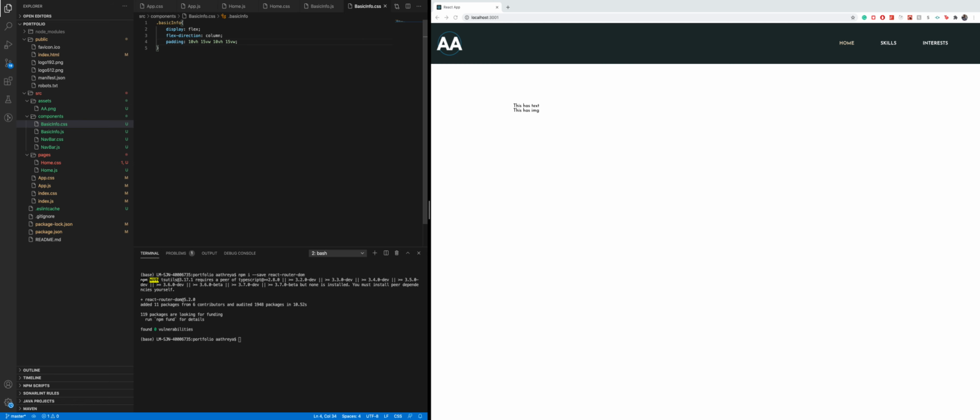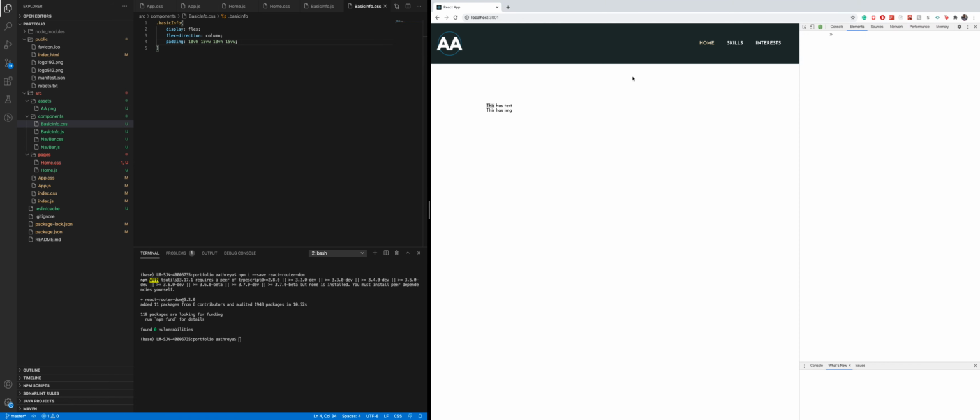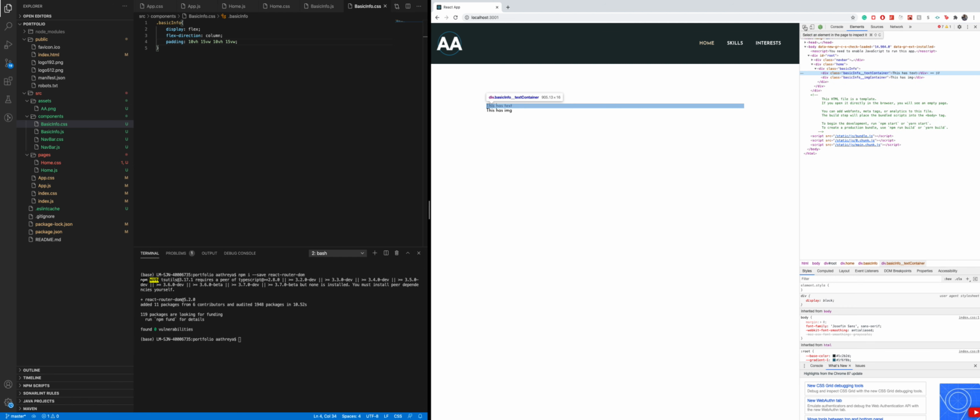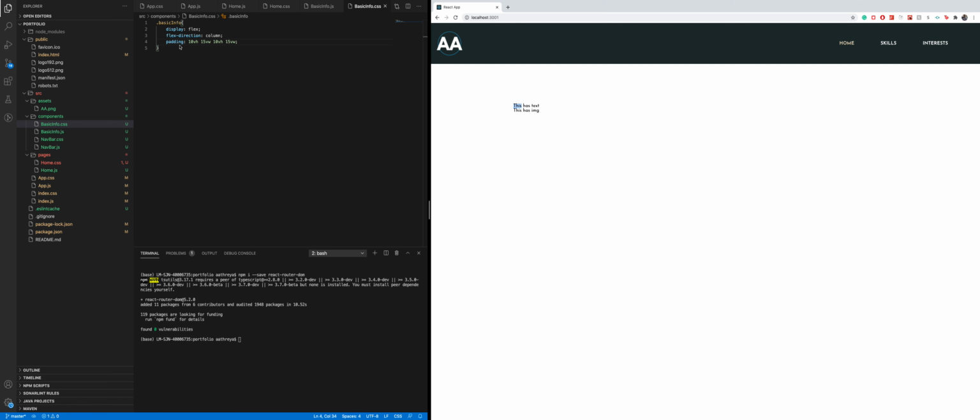And I'm going to define the width of this. Actually, I think the width is already 100%, so I don't have to worry about that. We can verify that really quickly. Yeah, it is. So we have decided that.